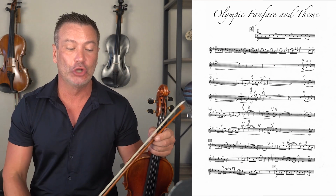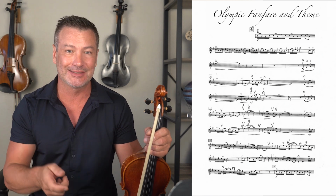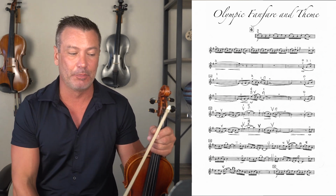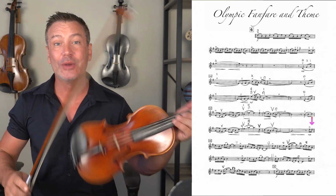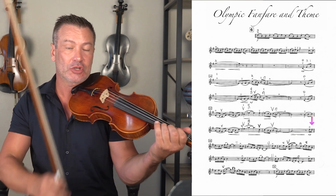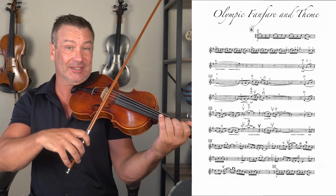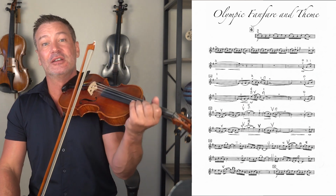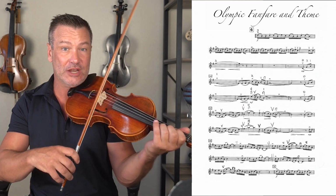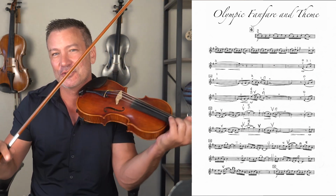Okay, so you'll notice, we don't have a whole lot of whole notes. So that's usually a really good indicator when we have these really short notes like sixteenths and dots, right? You see those dots above the D natural, right above measure 30. Those dots always indicate short notes. So we can play spiccato, you know, off the string, or we can play staccato, right? So for purposes of this video, I'm just gonna play staccato, right? Short notes, stop the bow, right? Kind of depends on how long the notes are. But anyways, short notes, okay?